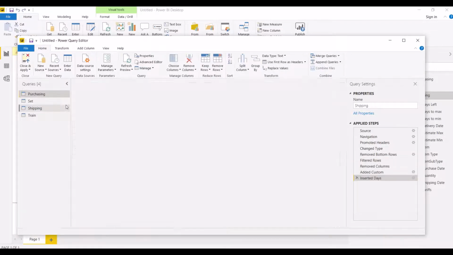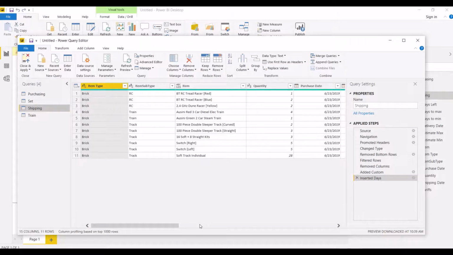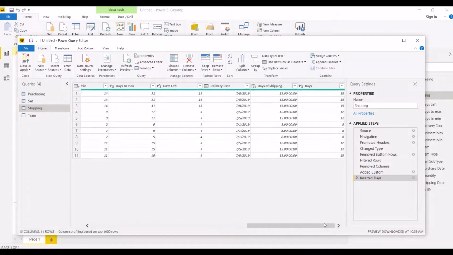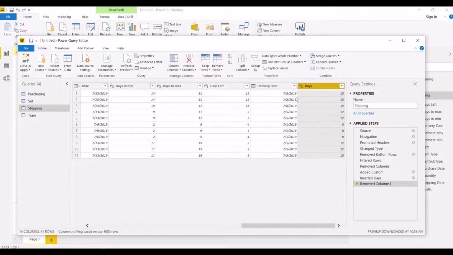And go to shipping. Okay, so they just switched that to, okay.